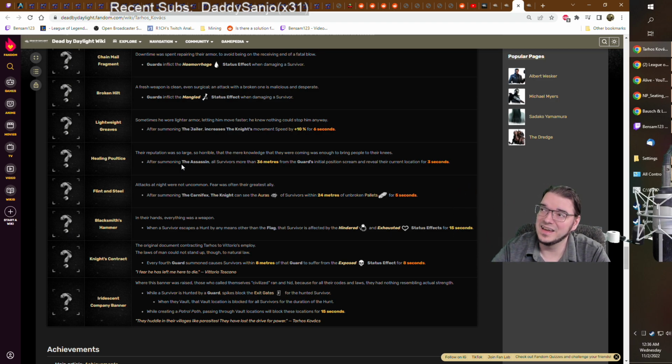So, yeah, and then at one point I was running Crows, because that was useful as well. There's a lot better perks than what they're giving us. They give us a bunch of intel perks, it doesn't matter. It's not going to help you. At the end of the day, as a killer, it's not going to help you.